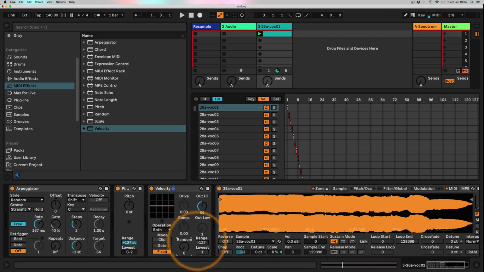Okay, so let's increase the random on the velocity so that every new MIDI note is going to jump to a new sample, and see what we get. Oh my goodness, what have I done? This is too fast.